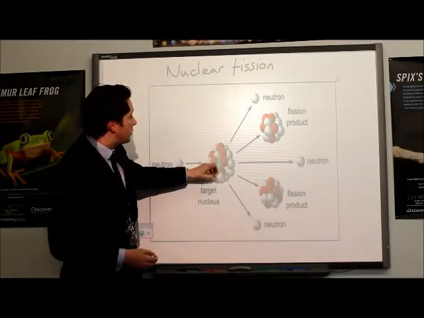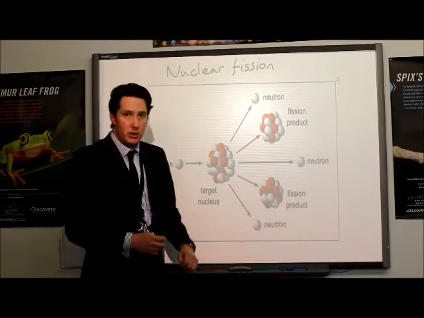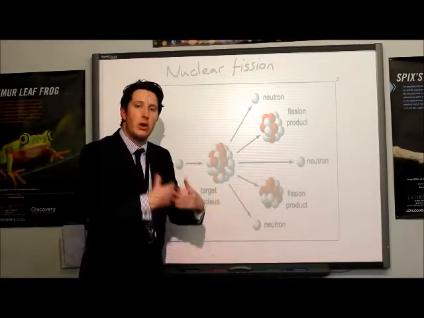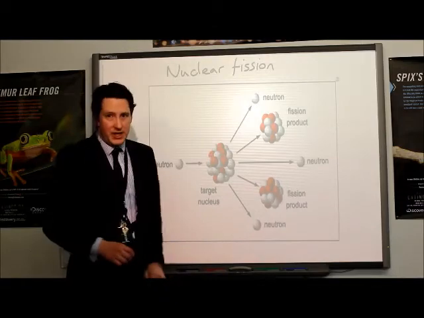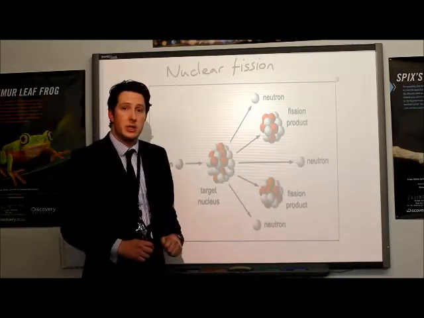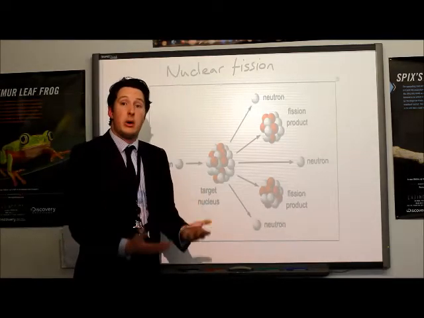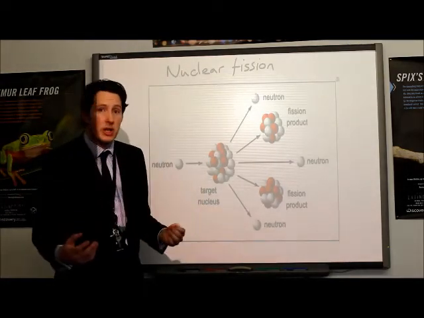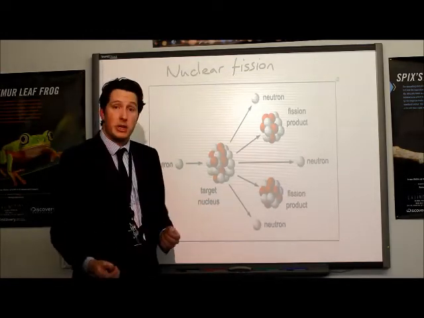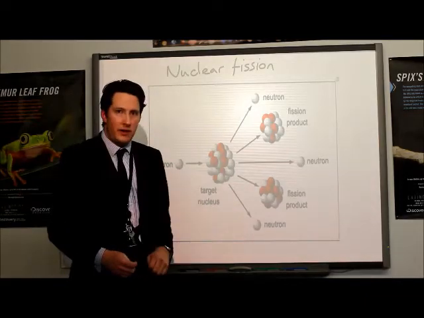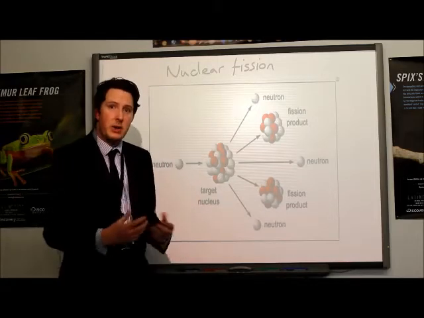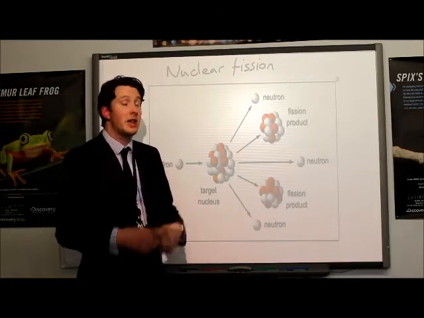So one neutron gets absorbed, the nucleus splits, releases 3 neutrons. That starts a chain reaction which could hit 3 more nuclei and go on and on and on. But the good thing is it releases energy. Bad things are, this also releases radiation, and this uses radioactive isotopes, which can cause harm to people and to objects around them. So if we absorb a certain amount of radiation, we can become damaged by it. So it's a downside to nuclear fission. It releases radiation, and that nuclear waste, that radioactive waste it creates, has to be disposed of.